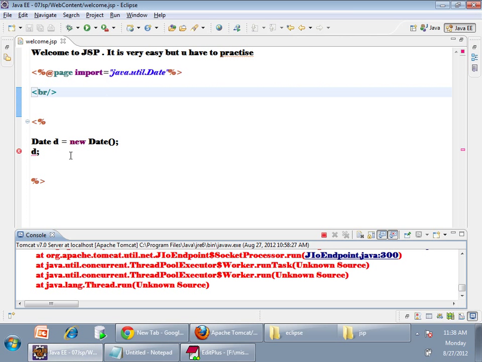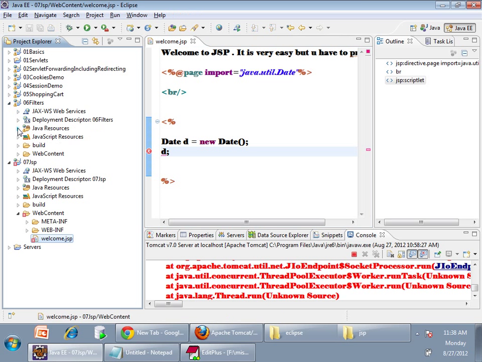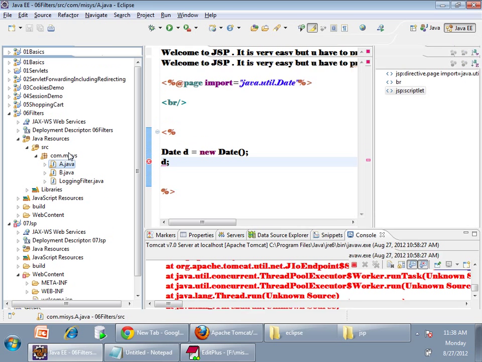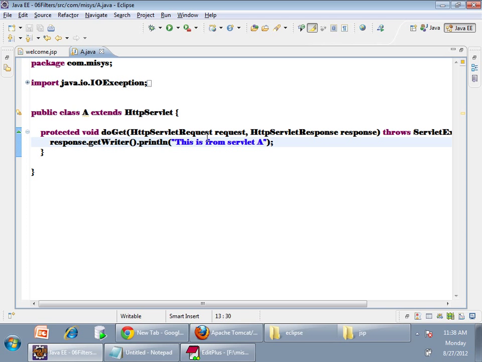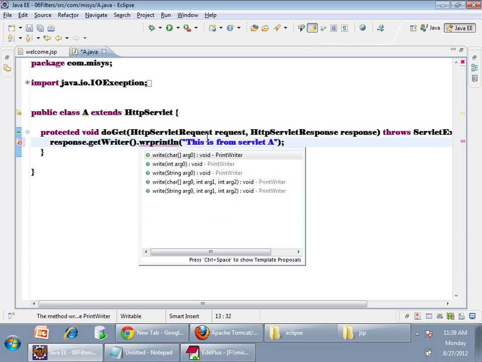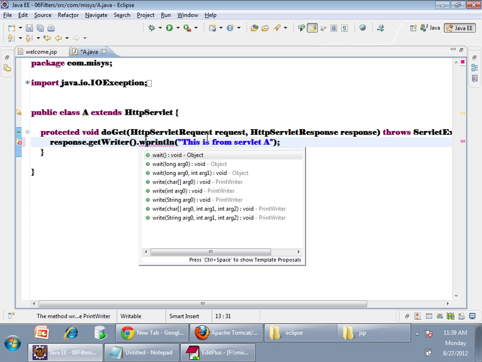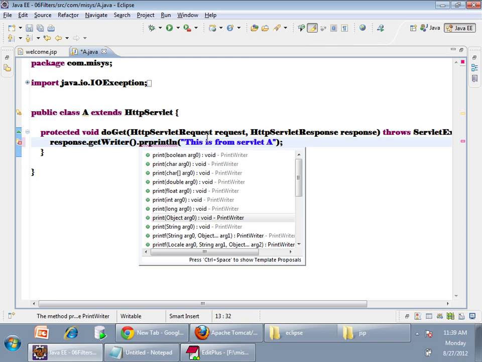Let's see. I will just open some of the Java class. This is out, response.getWriter will give me the writer. Is there any method which will take an object? There is a method which will take an int and a string, but is there any one which will take an object? The superclass. So for the write method we cannot pass an object. For the print method we can pass an object. There is a print method which will take an object, right? And again, what the print method will do is, if I pass any object to the print method, it will literally call toString, right? The toString method will be automatically called by the print method if you pass an object, and it prints the string representation of that object.